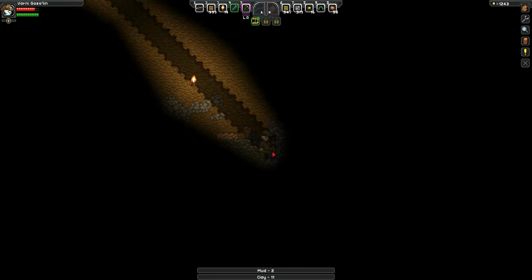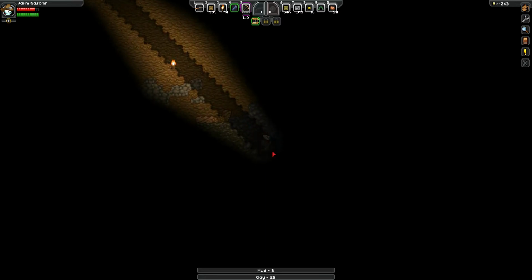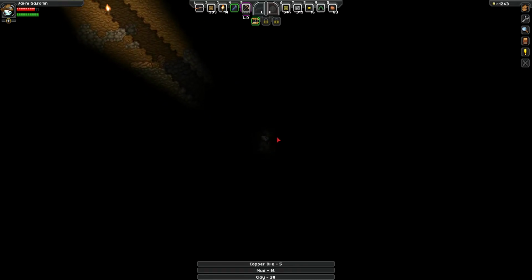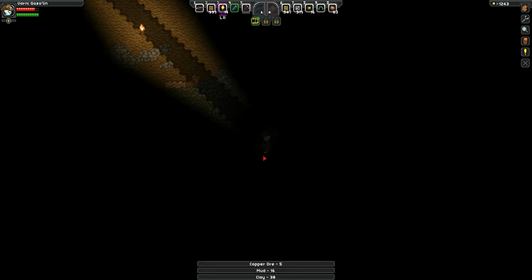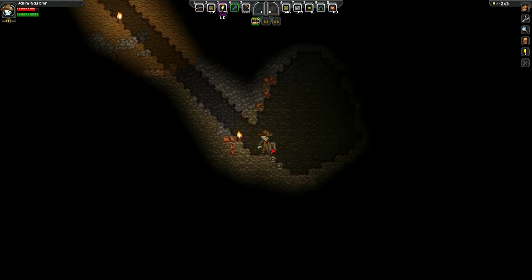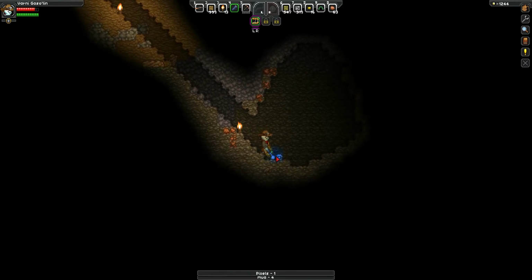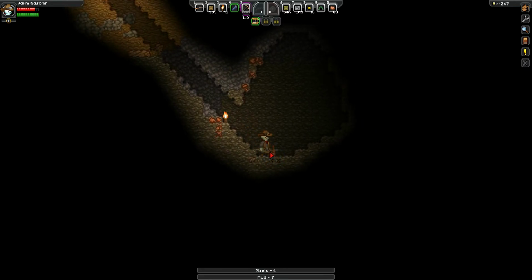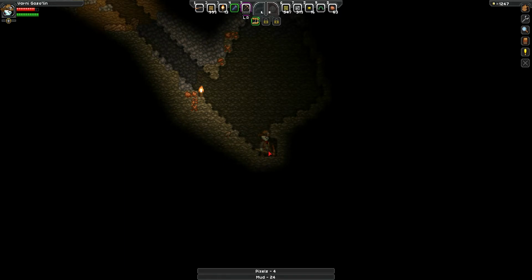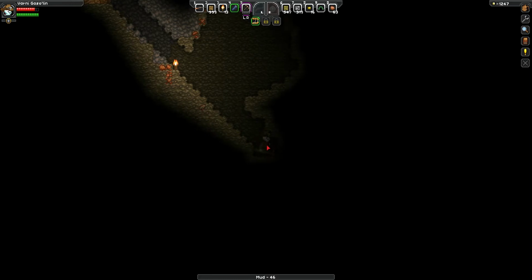Wait, what is that? Mud? Don't think I've encountered mud before. Whoa! I need a torch down somewhere like right there. Oh, nice little cave. We've definitely struck a new area. Might as well use this for now. Go back to this. Come on, core of the planet. Can't be much further. Well, it could, but I'm hoping it isn't.